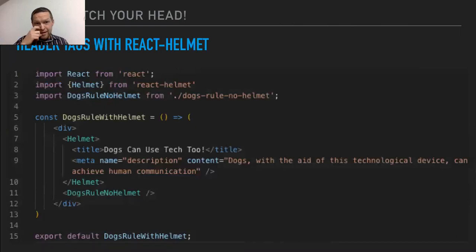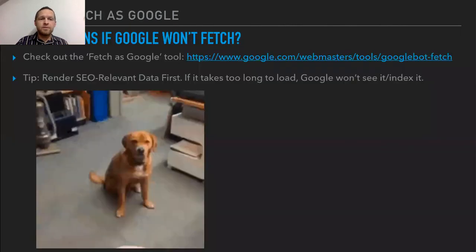So with React Helmet, we are going to require in Helmet, and then we're going to have that Helmet tag up in the top of our component, and that way, we can actually have access to the title, we can have access to the meta description, and other tags that are in the header as well, meta tags. So it's perfect. We can actually update the title and everything with different components, and you can see that in the demo app.